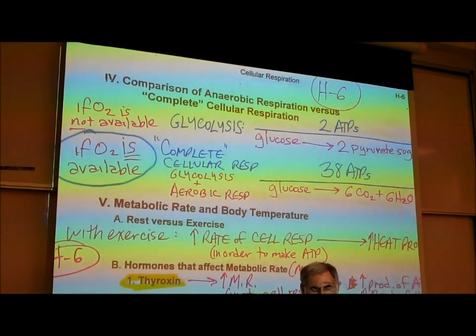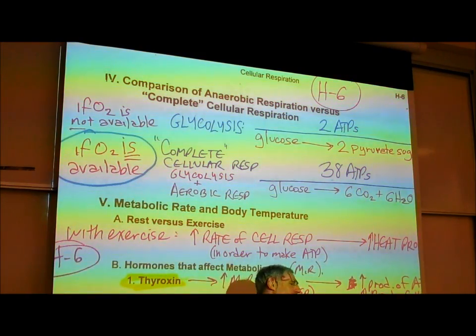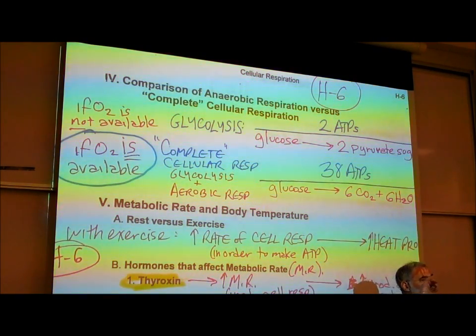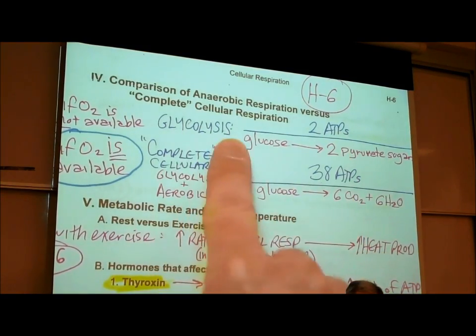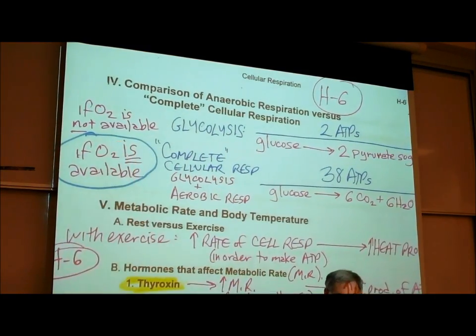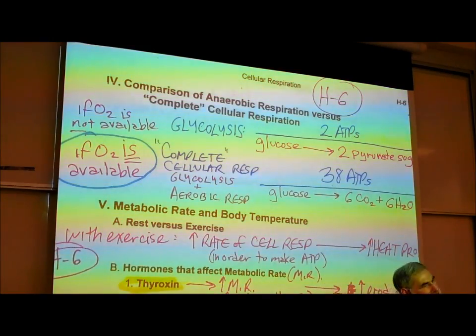Now, what's the relevance of this? There are some very small, simple, single-celled organisms called bacteria. Those of you taking lab have learned about bacteria. And some of these bacteria can live wonderful, fulfilled lives in an anaerobic environment, an environment where there's no oxygen, because they can actually survive on these low levels of ATP, which is what's generated when there's no oxygen available. These are known as anaerobic bacteria.